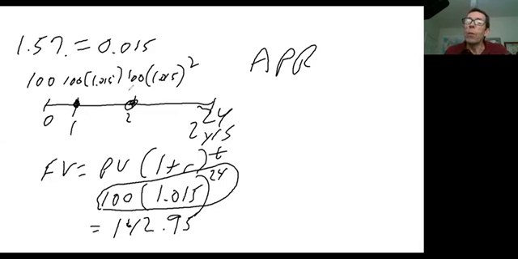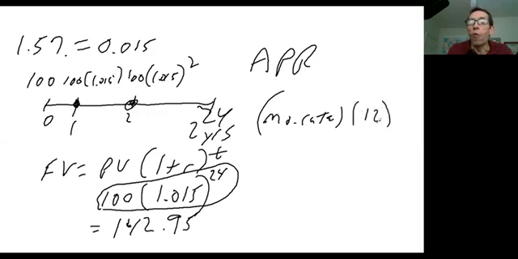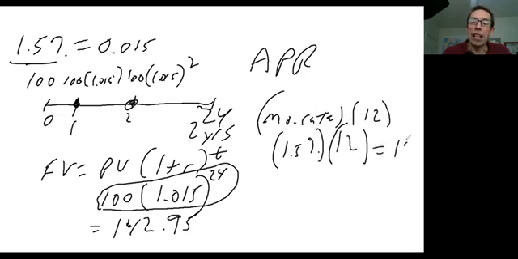It's always interest on the principal and on all of the interest you have accumulated up until that point in time. So the way we find the APR is really very simple, and this is why it's so common. If I've got monthly compounding, we're going to take the monthly rate and simply multiply it by 12 because there are 12 months in a year. And that's going to give us the APR, the monthly rate times 12. So in our example, the monthly rate was 1.5%. So what is 1.5% times 12? 1.5% times 12 is going to be equal to 18%. So the APR is 18%.